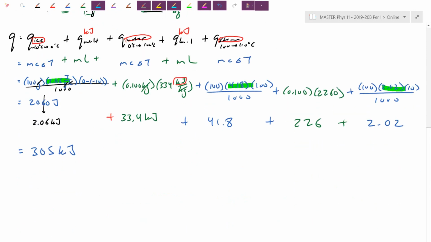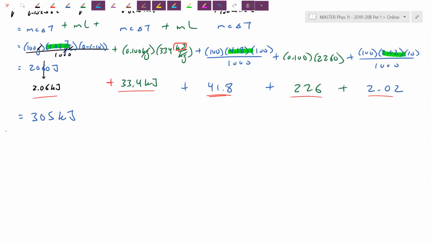Just looking at the numbers, these are all kilojoules. Notice that in melting and boiling, it's in the tens and the hundreds. This water term was fairly big because this was actually 100 steps. But if you compare just 10 steps here, that's only 2. This is only 2. Nowhere near as big as these terms in the tens and in the hundreds. So that's how you do this temperature-time sort of setup here.